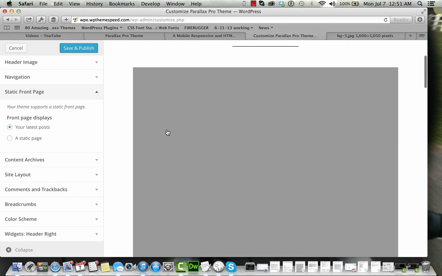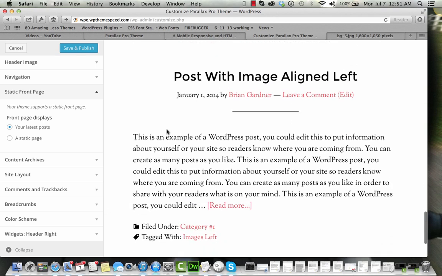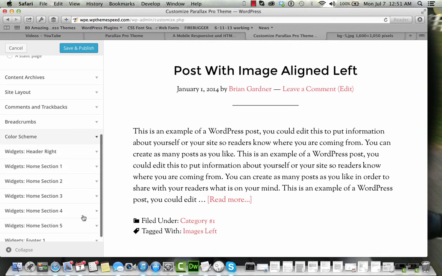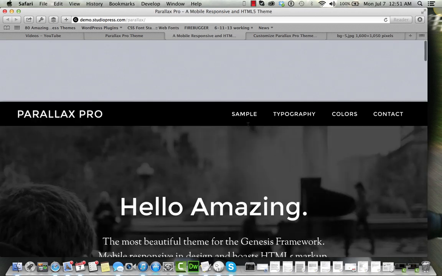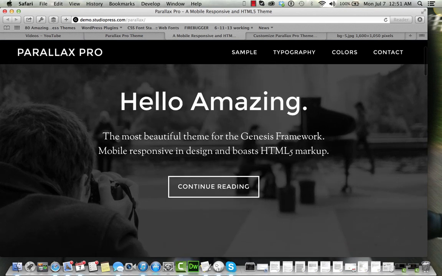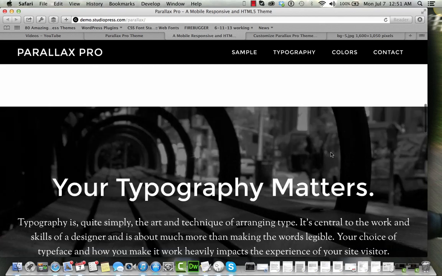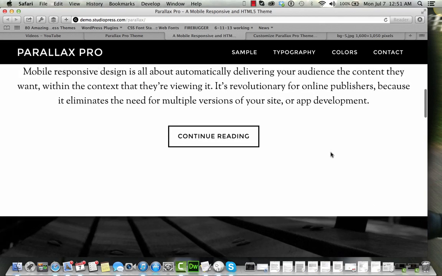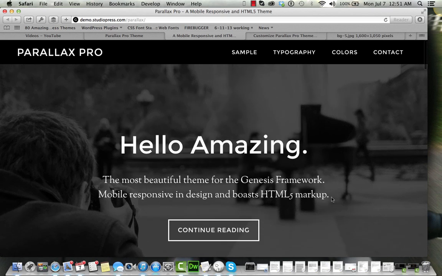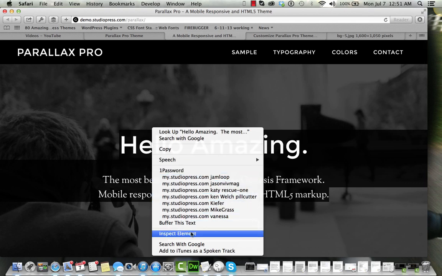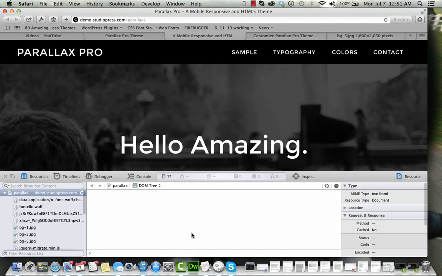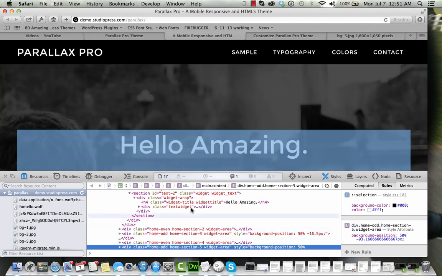Okay, now currently what we're seeing over here on the right looks like a bunch of blog articles, and the reason why it looks that way is because we have no widgets turned on for any of these sections. So what we need is the widget, or the information that's going to go into this first widget. Each of these sections, 1, 2, 3, 4, and 5, are all driven by widgets. So as we look at the demo, we need to determine what is driving this content. Is it coming from a featured page? Is it a text widget? Is it something else?